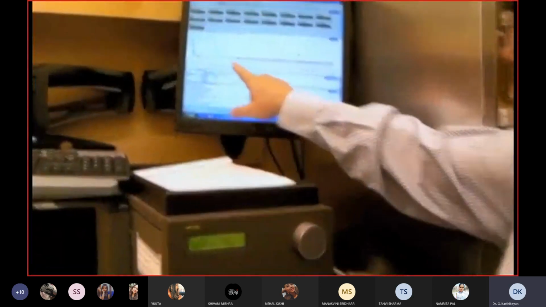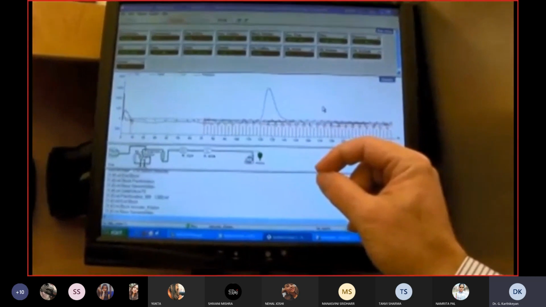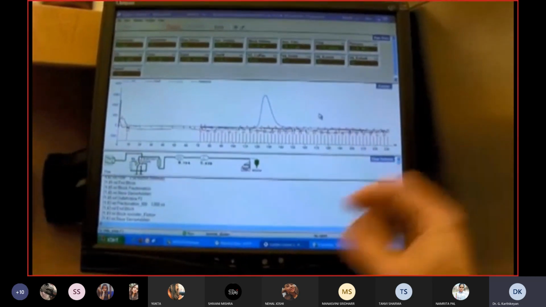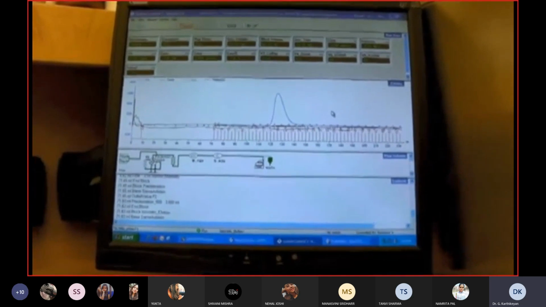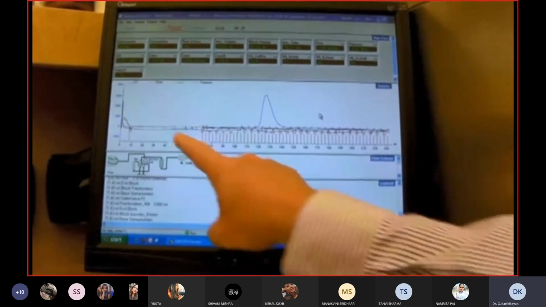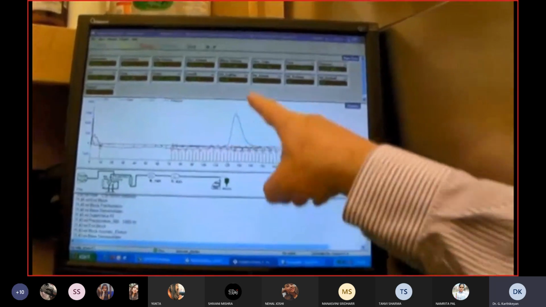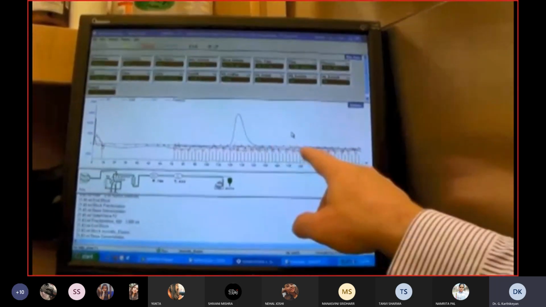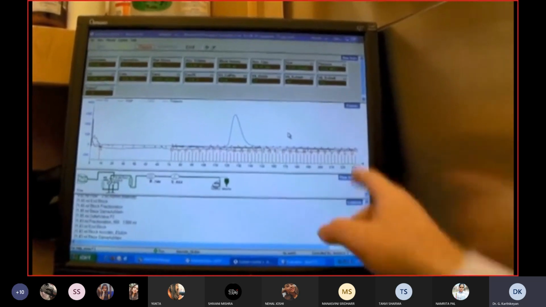Here we can see a trace of what's been happening. The blue line is the UV absorbance. When the proteins come off, you'll get an increase in absorbance as they go past the detector. So there's basically nothing happening, and this is the protein we're after. Gave us a nice peak. And you don't see a whole lot else because this is already fairly pure. So this is actually looking really good.